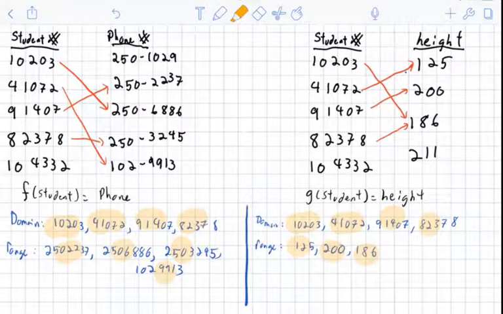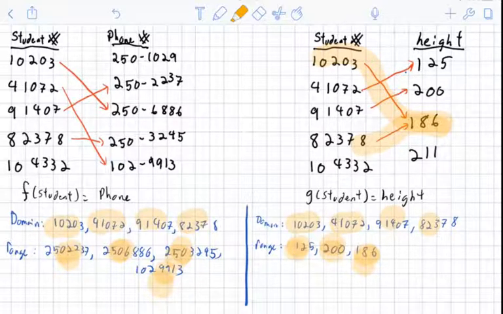Well, for one thing, you can't have more outputs in your range than there are in your domain. You can't have more because functions aren't allowed to have more than one output. So the maximum number of outputs is the same as the number of inputs. That's the maximum number of outputs. This one doesn't have the maximum number of outputs because 2 of the inputs go to the same output.